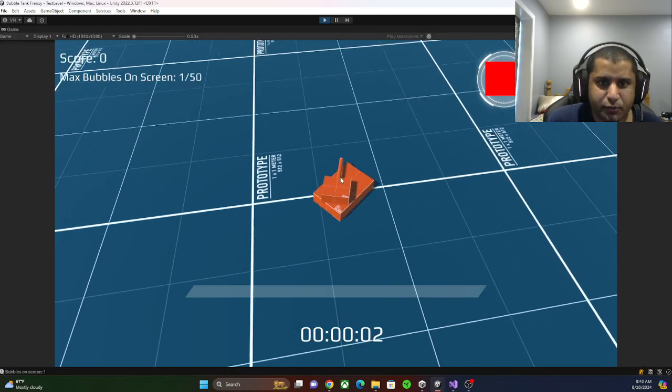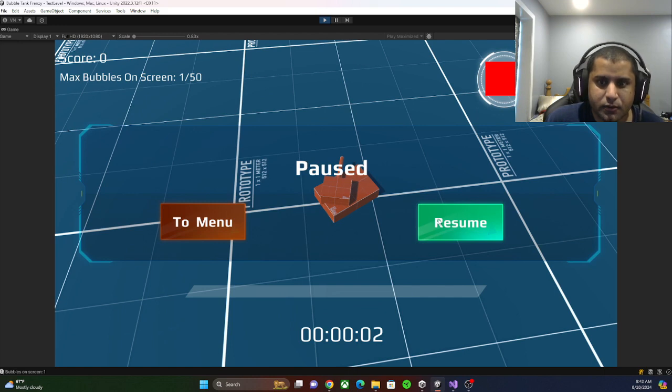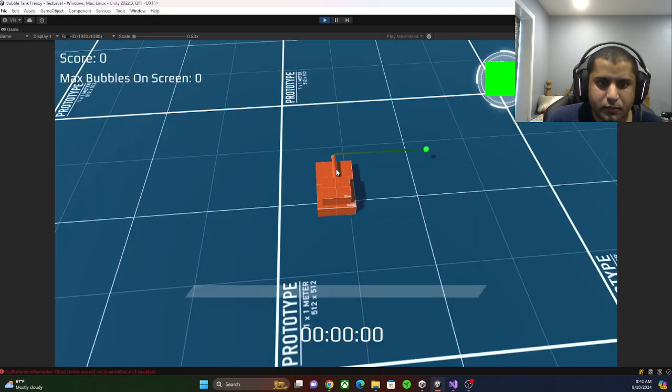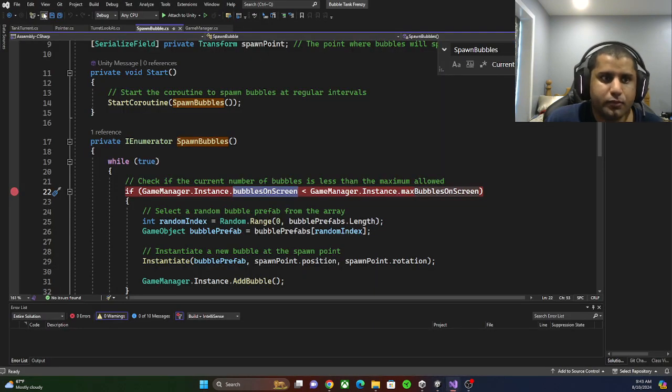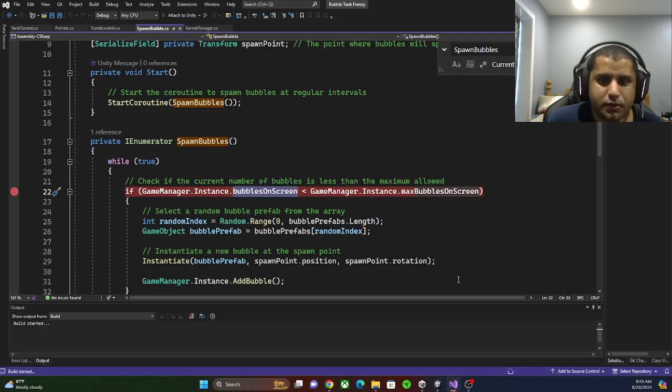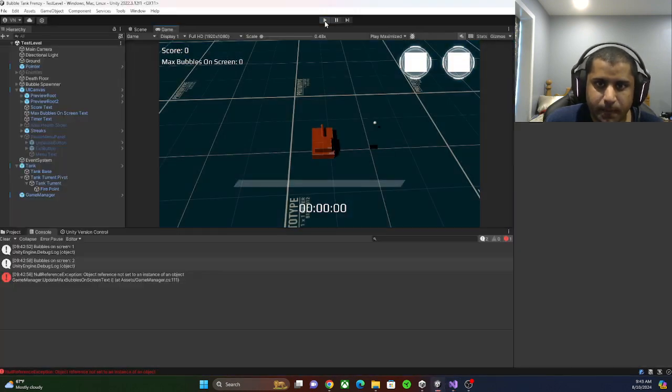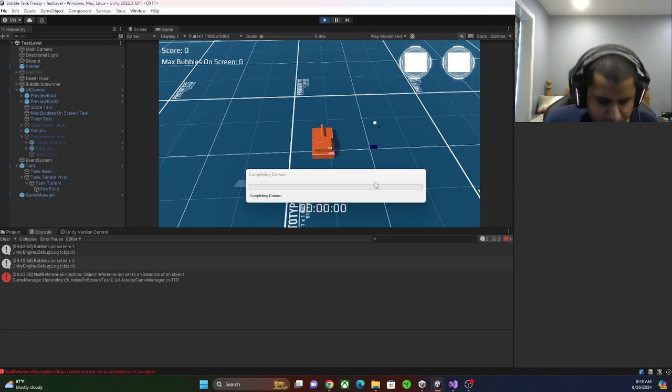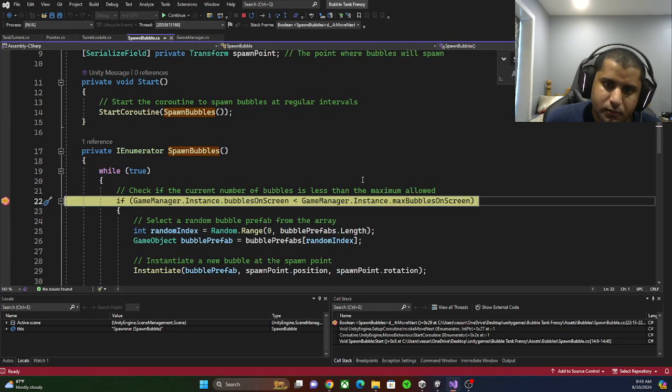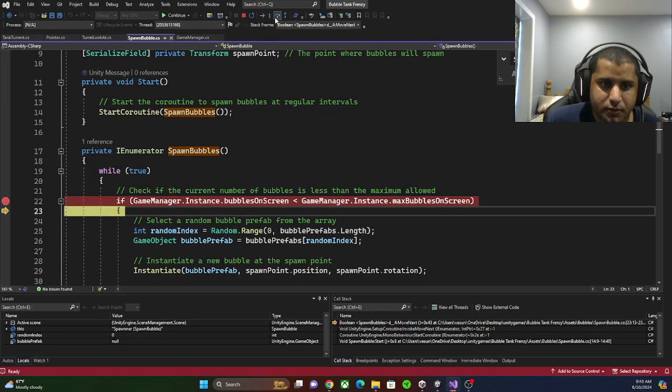Can I do conditional breakpoints? Oh, wait. I gotta attach this to Unity. That makes sense. Let's try this again. So as you can see, that happens.